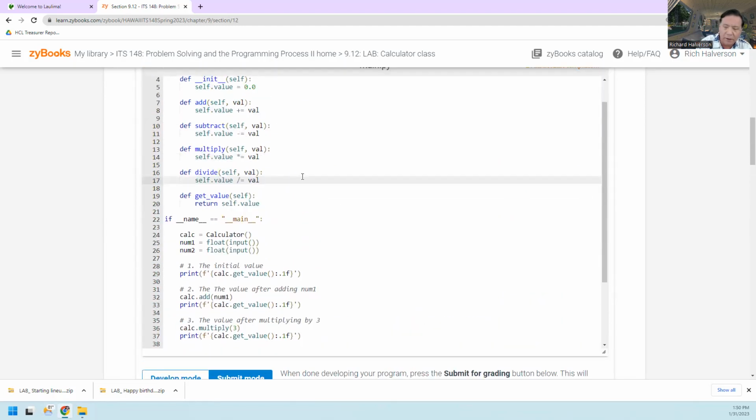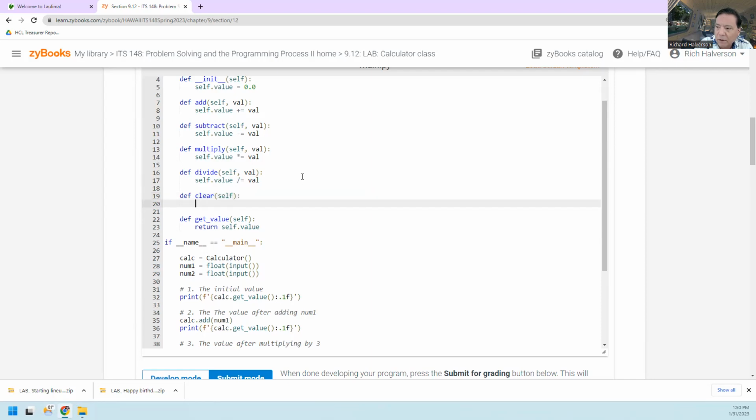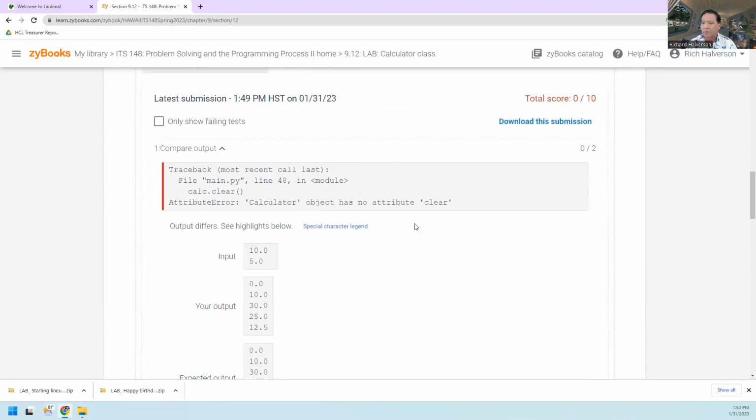So let's put in a clear. Def clear(self): self.value equals 0.0. I think that's probably all it is.